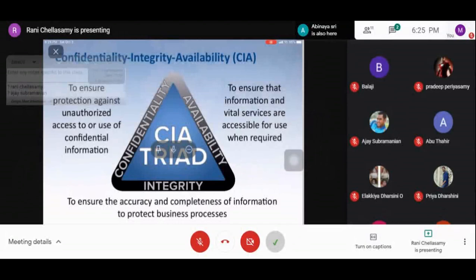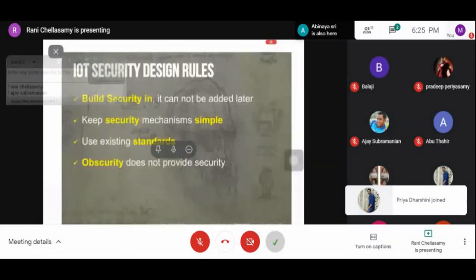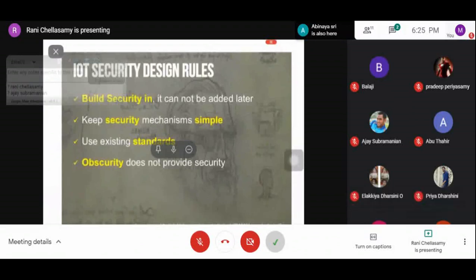Okay. So let's see some of the IoT security design rules. Security cannot be added later, so from the very beginning we have to build the security rules. Keep security mechanisms simple, and use existing standards. Obscurity does not provide security.